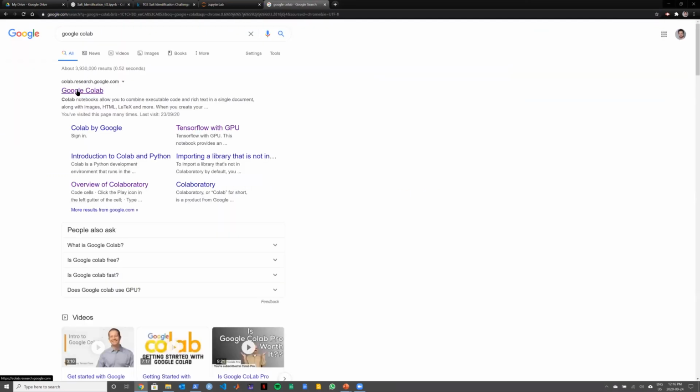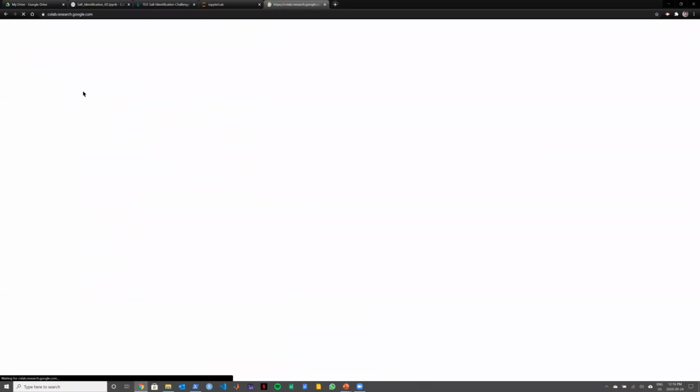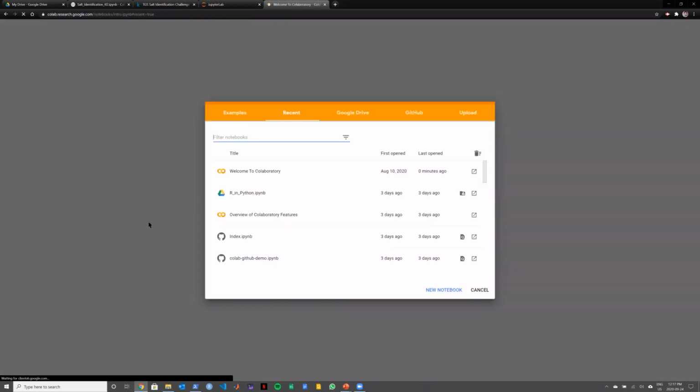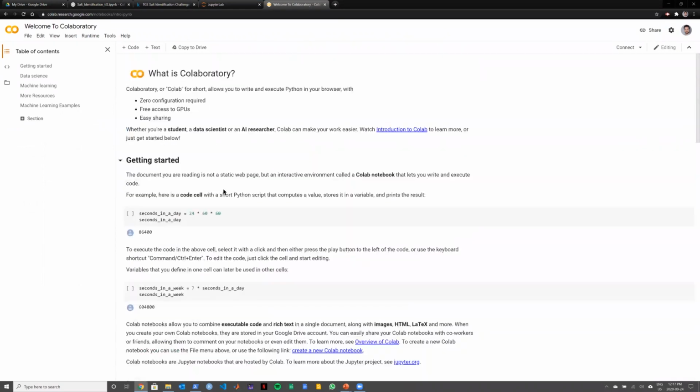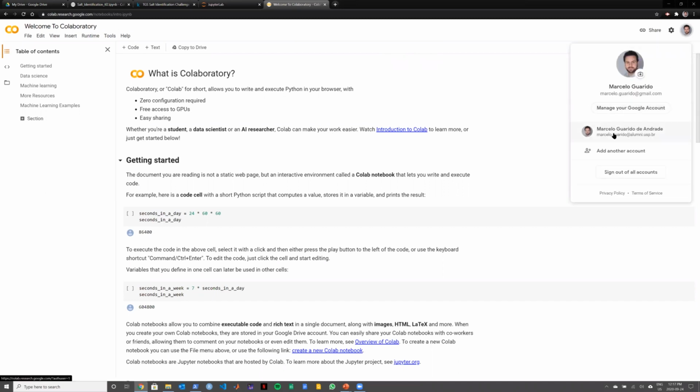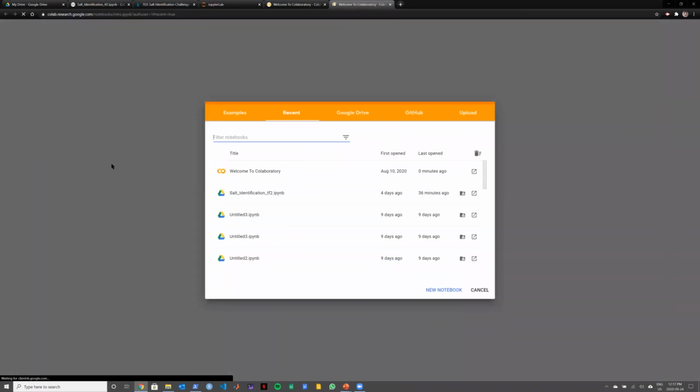When you come to colab.research.google.com, it's actually going to open a first notebook as an example. You don't have a home web page; when you enter Google Colab, you're already in the coding session. I need to change my account here because this is my personal account and I have my university account where I have my stuff installed.